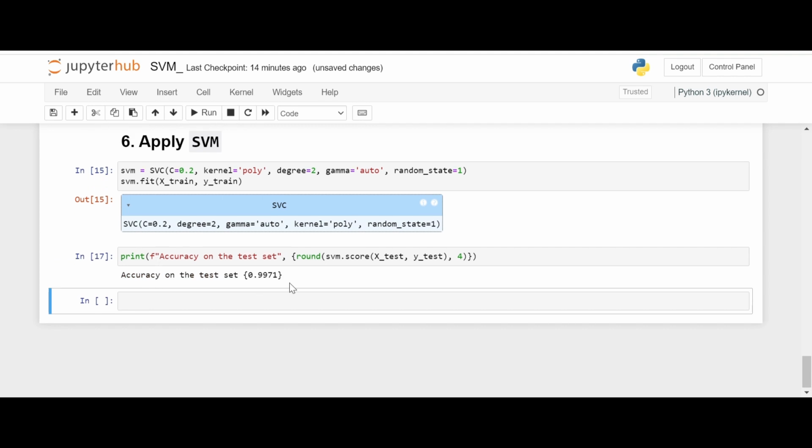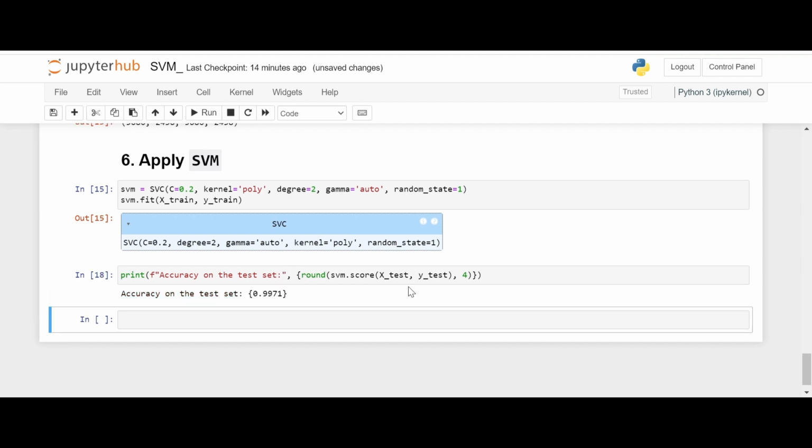Something is wrong. Why is this bracket showing here? Sorry, this would be... finally. So we got an accuracy of 99.71%, which is quite good.